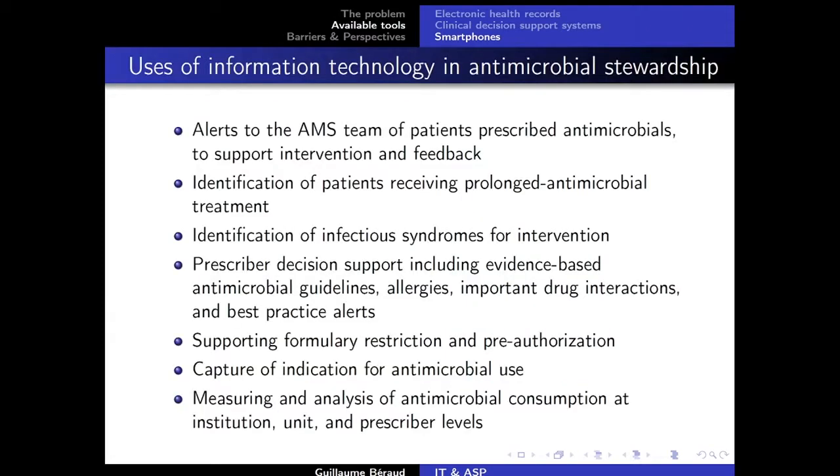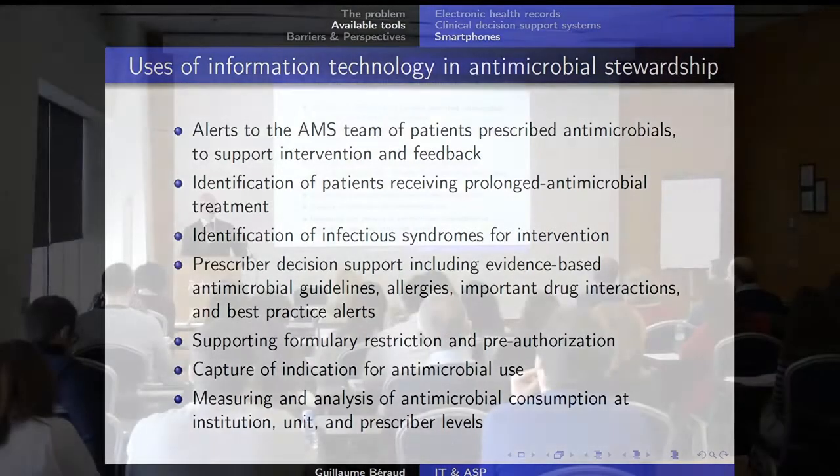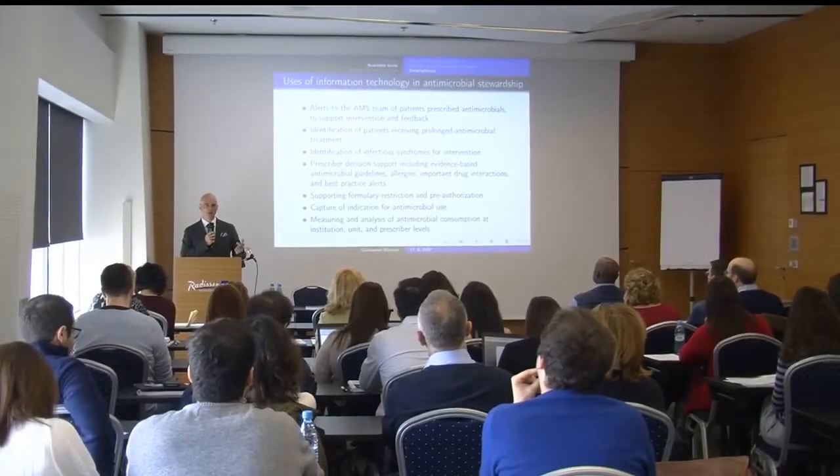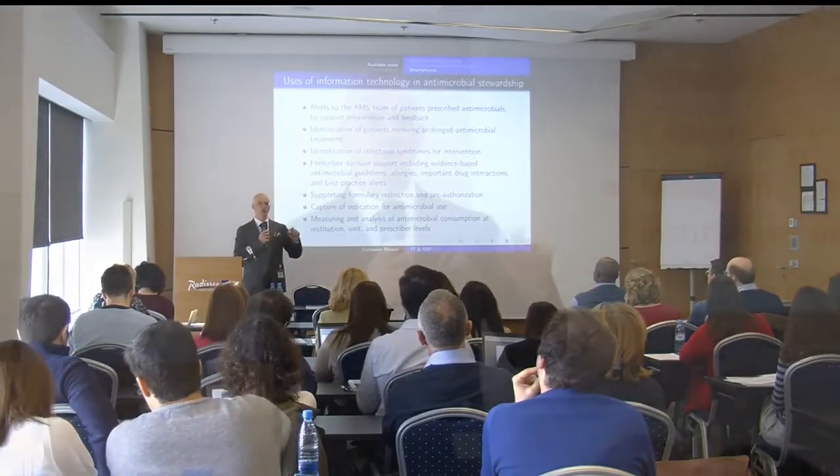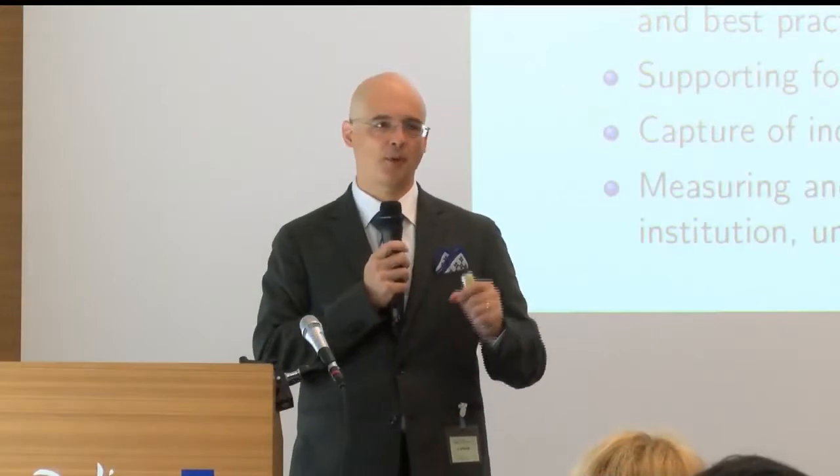CELO. Here's one. So, what is the use of information technology in antimicrobial stewardship? I just made a long list. First things first, the use should be to alert the AMS team of patients prescribed antimicrobials in order to support intervention and feedback. What we do in antimicrobial stewardship is try to improve the way antimicrobials are prescribed. So we need alerts to tell us, okay, here there is this kind of situation, maybe there's a potential improvement.